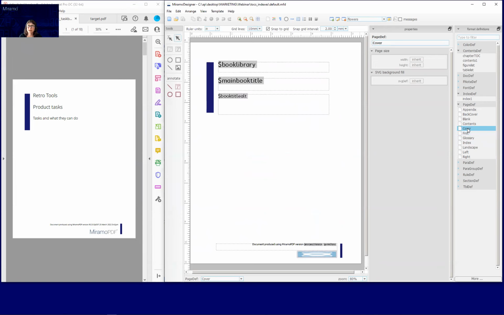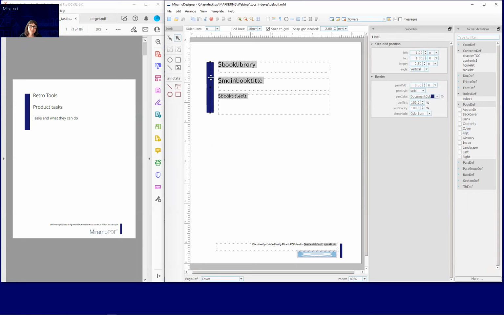Okay, there's one more thing we're going to do. We're going to create a new page number def and apply it to the topic title levels of the table of contents. Right, so you can see here there's MathML def, date defs, all these formatting that can be controlled all within the Gui Template Designer. Right, we start with the cover page.